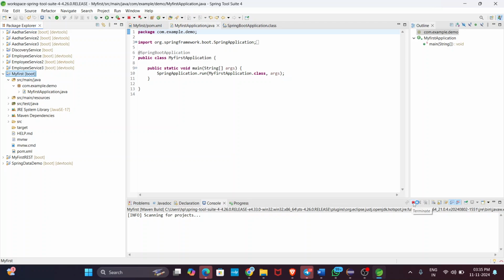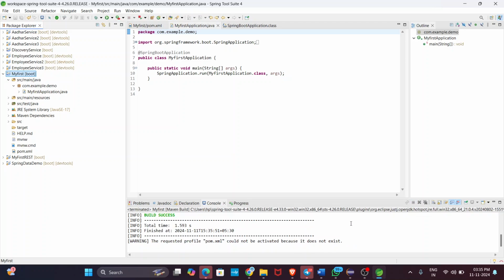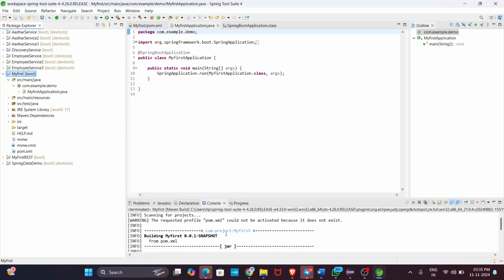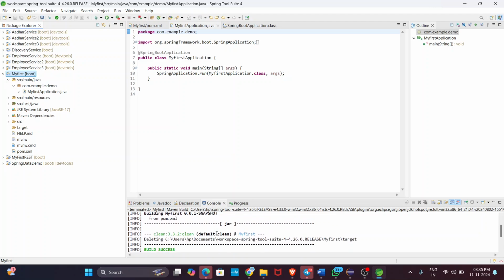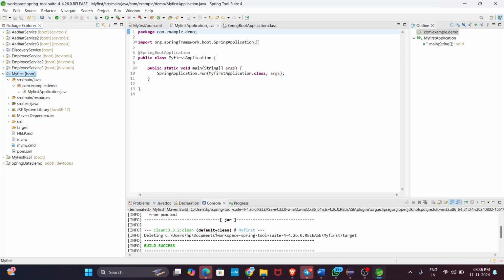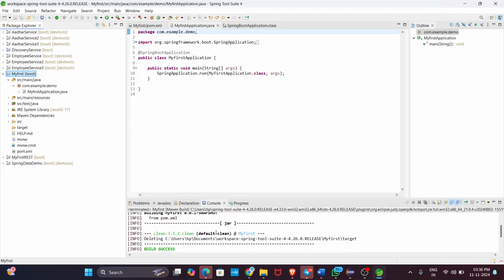See guys, it is showing terminated, red. It has built my first Spring Boot application. See, build success. Congratulations, guys, build success. But wait, the use of clean is that it removes the temporary files already existing in this IDE.